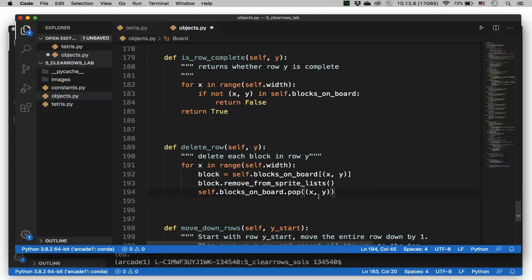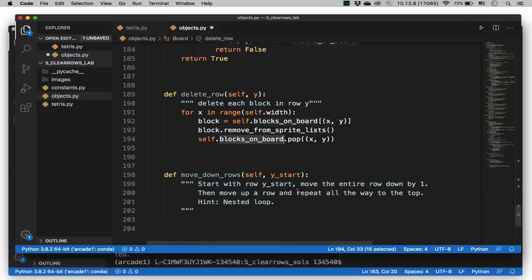Some of these tricks will help you in the next method, which is move down rows. Starting with the y start row, we want to start there and move up, and every row we reach, we want to move that row 1 down. So this will move all the rows above the one that we just cleared down by 1.